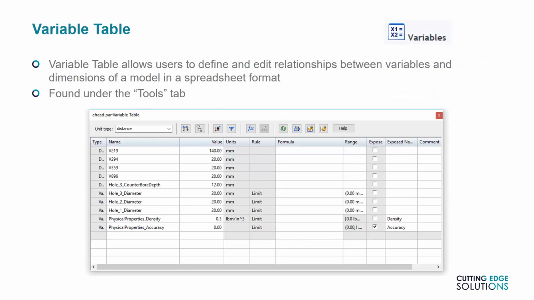This is the variable table as it appears in Solid Edge 2019. Now there was a major update to variable table functions at ST9, so if anyone watching this is familiar with variables at ST8 or before, you might be surprised at exactly what it can do now. It's found under the Tools tab, and if you're thinking, that looks quite a lot like an Excel spreadsheet, well then I'll say, yes, that's the idea. There are quite a few similarities. It doesn't work exactly like MS Excel, but many of the simple maths operators are exactly the same.